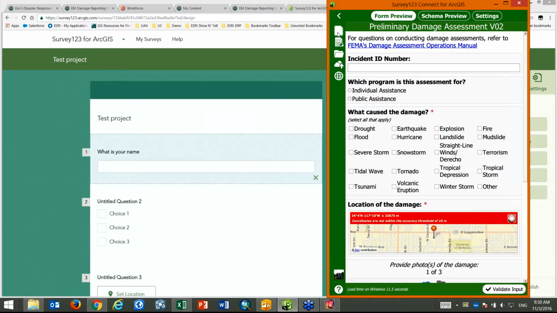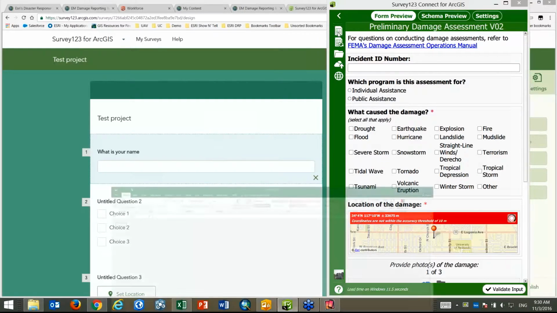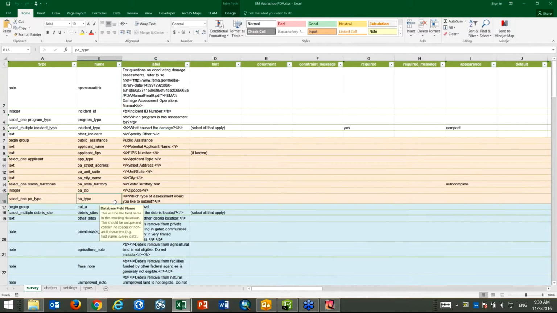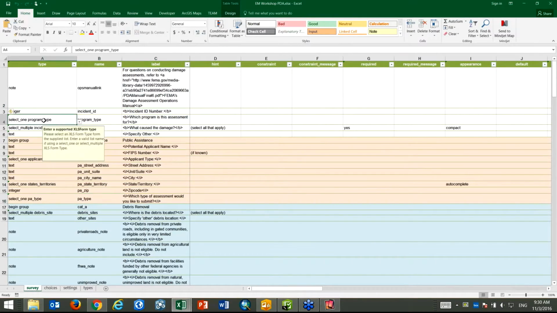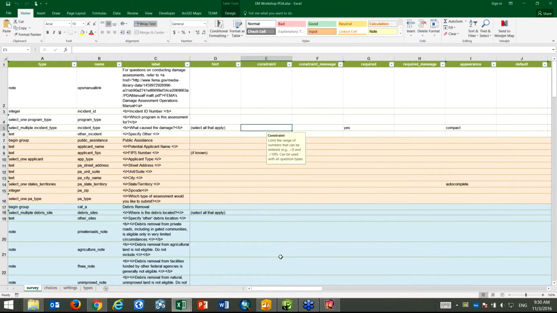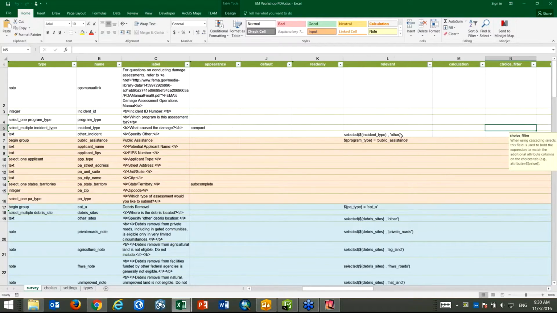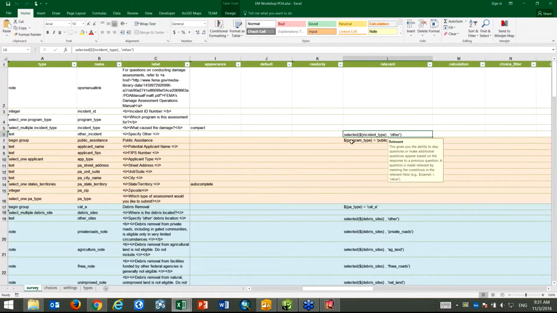So I can open up the form here in Excel, and this is where all my data collection is actually defined. I have the type of field, the name of it, a label associated with it, and some other fields over here where I can set default values. Is it a required field? What is the appearance of that field? And what is the relevancy? So it'll only show this field and ask the question if the relevancy is there from a previous question.